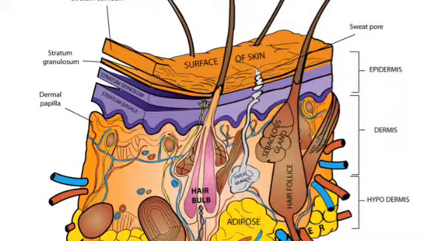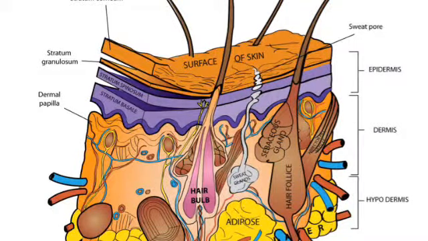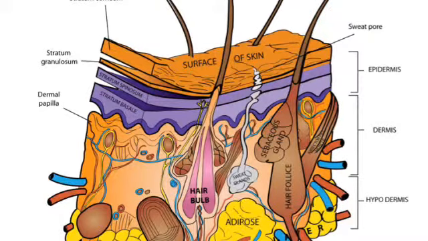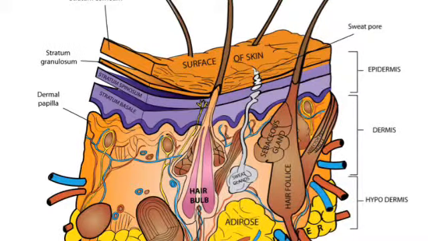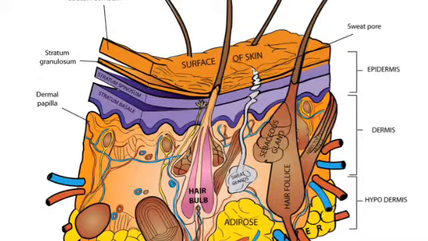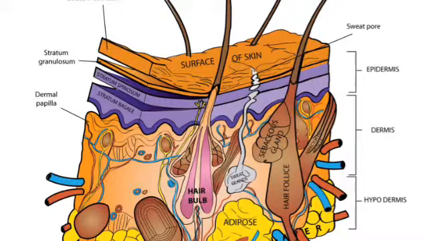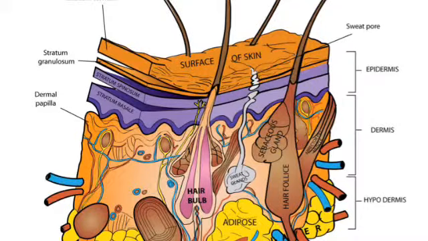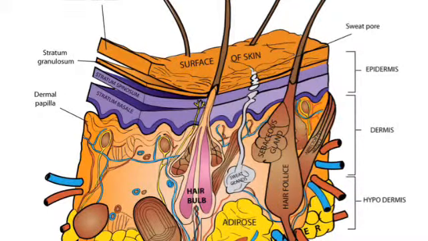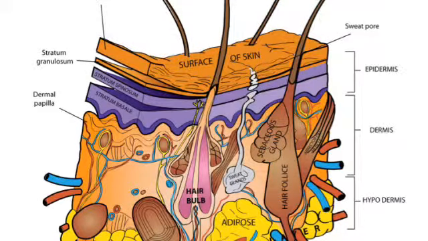Sweat glands produce a watery secretion, which is known as sweat, and the composition of sweat is your urea, your salts and water, as well as other compounds. Now, these secretions are stimulated by nerve impulses that cause the production of sweat when the temperature of the body is raised, and it will help to cool down the body. Sebaceous glands produce sebum. It is this sebum that makes the epidermis flexible and waterproof. The production of sebum is controlled by hormones.